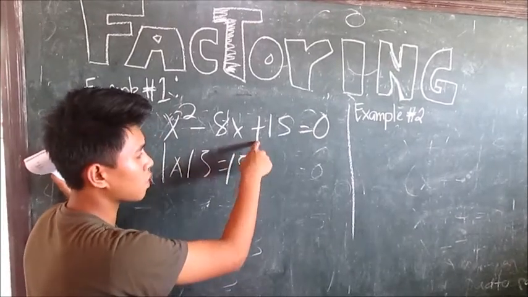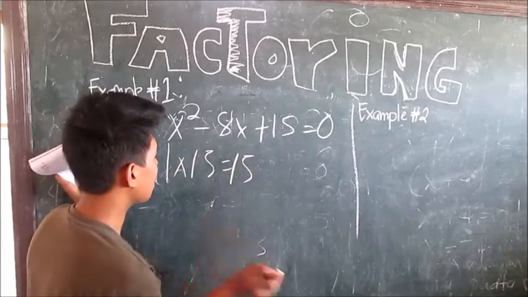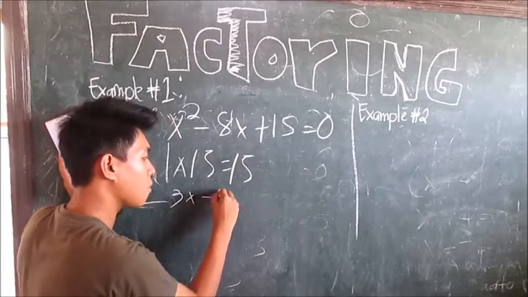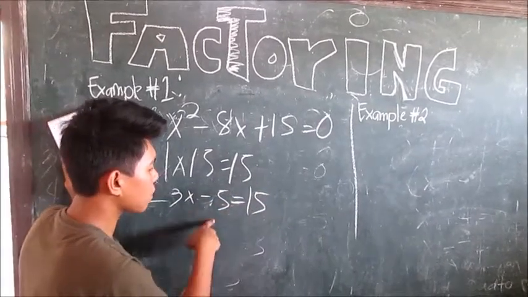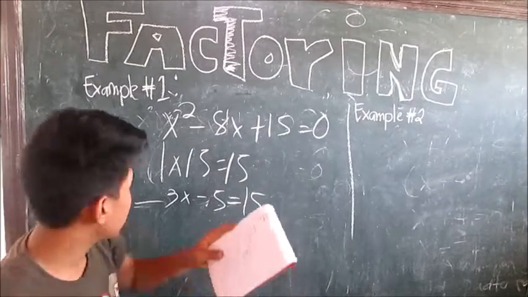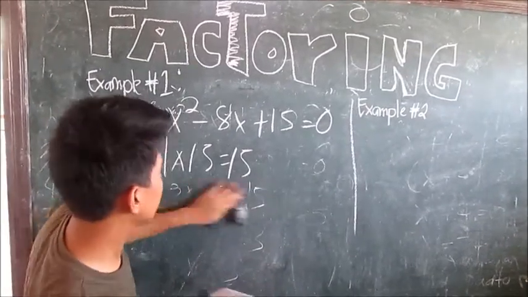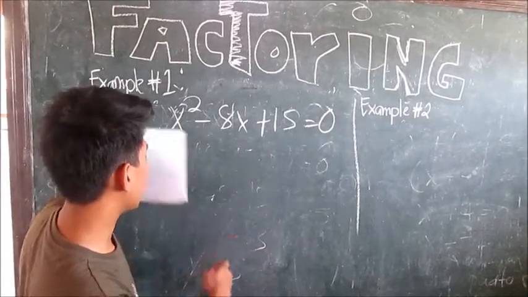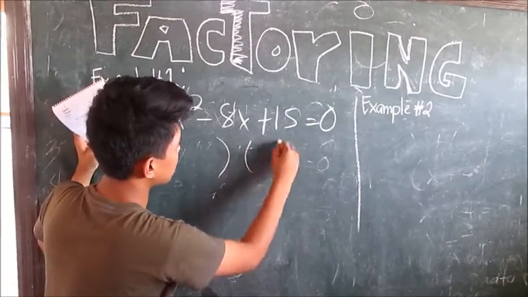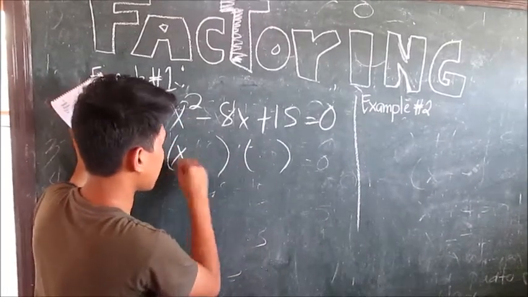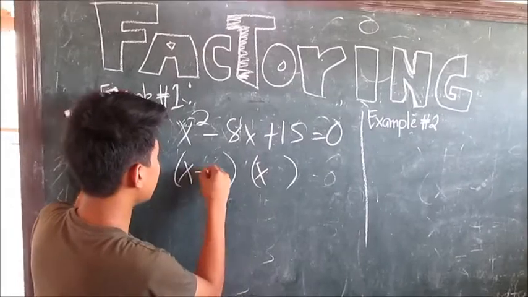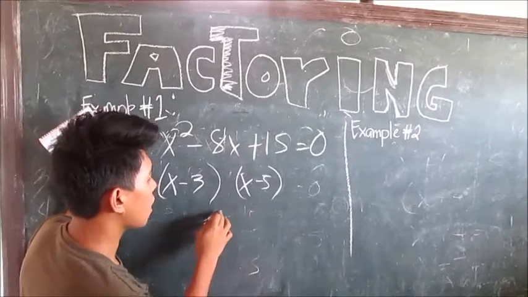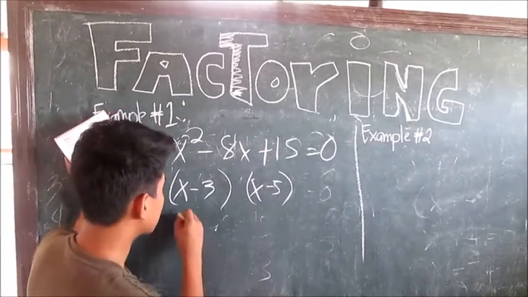It's always positive because it's positive in here. And also here, negative 3 times negative 5 equals 15 because negative times negative is positive. So we are going to get this equation. Before we write that one, we're going to have a close and open parentheses. Bring down this x into the parentheses and the negative 3 and negative 5. And as usual, I have another method about this.